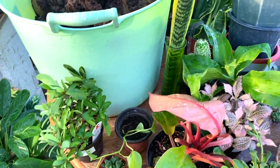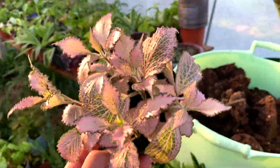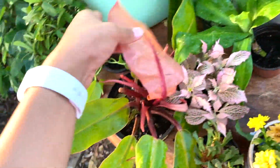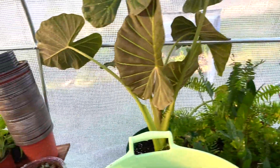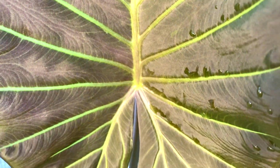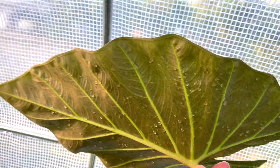They're so adorable. This is the most beautiful plant. This beautiful Fittonia that I needed in my collection because it is just so stunning. I love the pink variegation on it. And this one, when the top of the little greenhouse fell, it snapped this leaf, but it's a-okay because she's putting out a new one and it's just doing okay. These beautiful begonias are just gorgeous. This one, I just love the way it collects the water droplets. And it has the most beautiful leaves, like a velvet effect. Honestly, it's just so stunning. Look at that. Wow.